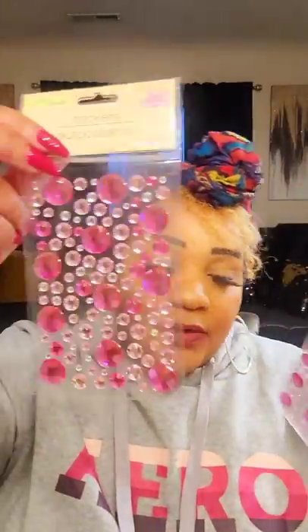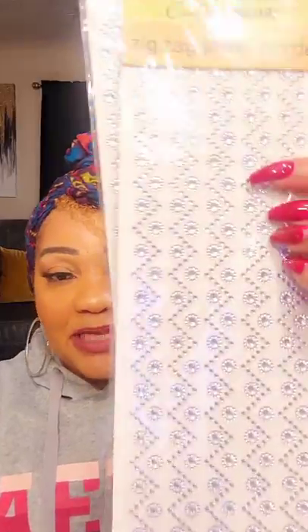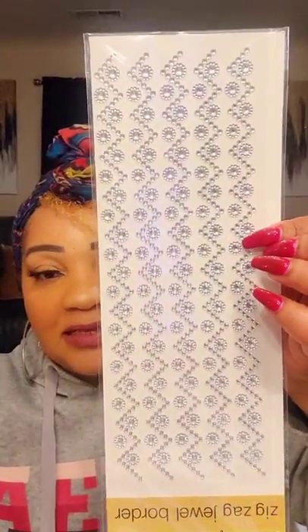Are we doing crafts? They've had these before and I probably have some in my craft cart. I wish they would have brought these out when they were still a dollar. I got two — you could put this on the glass and bling it out. Those candle holders I'm getting from Bath and Body Works, I could really bling one out, personalize the wallflowers. I'm really excited to add those to my craft cart. Here's something else I found — I only found one or two packs. These bling stickers — I love to keep bling on hand. I used these to bling out wallflowers from Bath and Body Works.